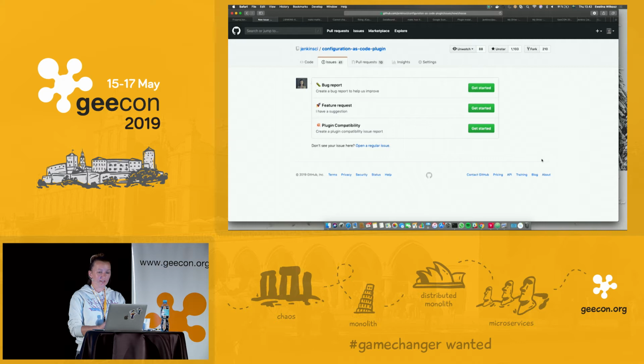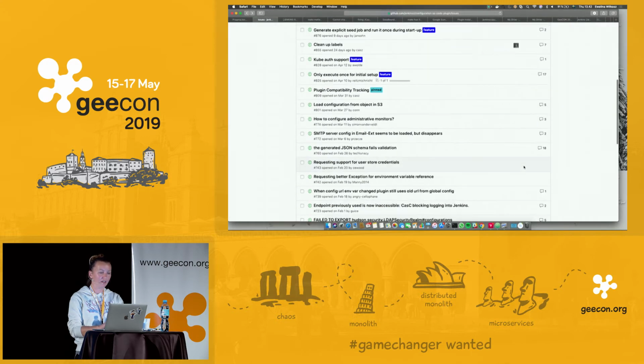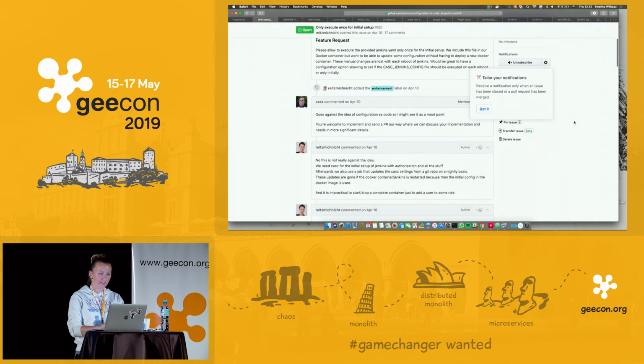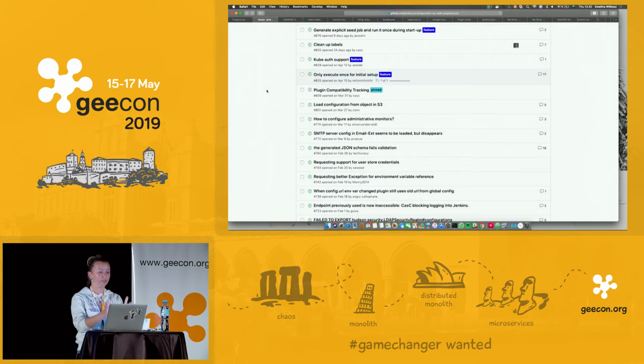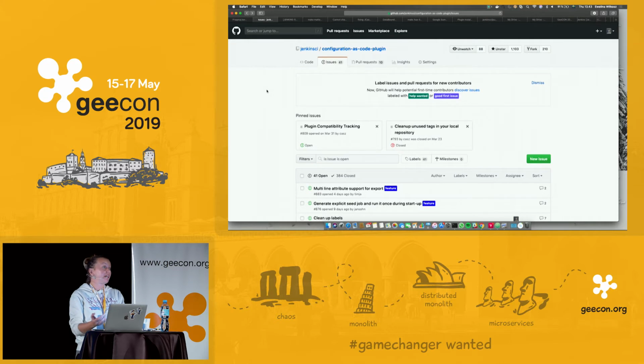We are using some cool GitHub features that one of the contributors introduced. So when you create a new issue, you have to select what kind of issue it is and stuff like that. So you will probably see in detail that it's a feature request or something. Usually, if the issues are publicly available, you can just grab one, assign yourself to it, and start working on it. So that's one thing. This is mostly help with the configuration as code plugin itself.